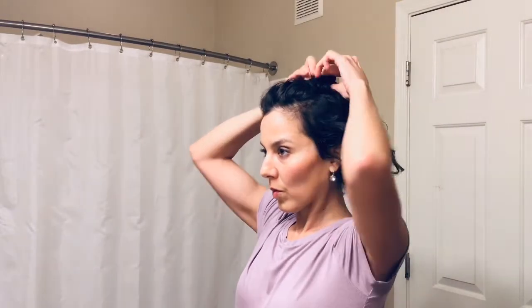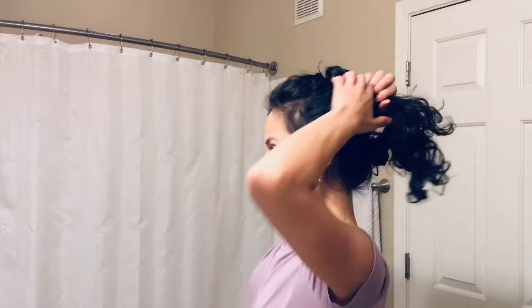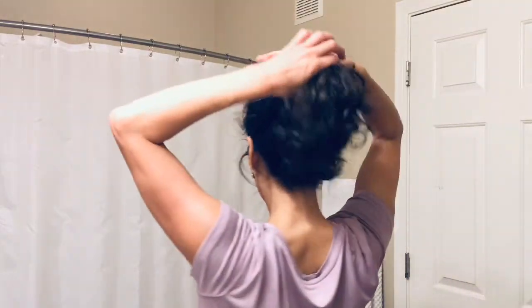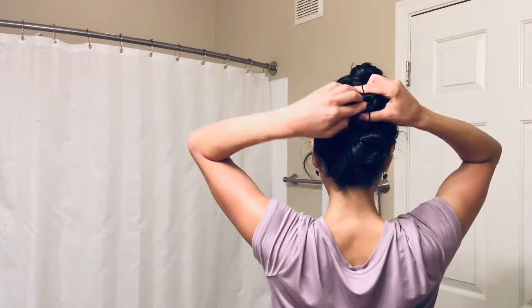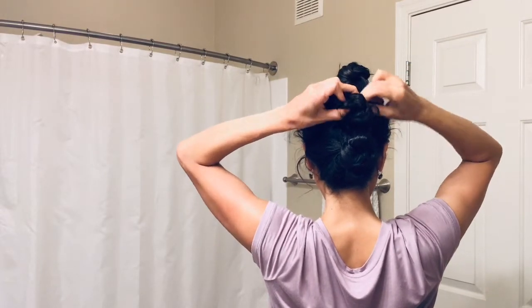You can see how thin the little hair tie is — I'm wrapping it a couple of times so you can see what I mean about the bun popping out too much. It's really visible sticking out, but I'm going to show you how to lay those down for a really soft, elegant look. For the second bun, again position it as high as possible, as close to the top bun. Look in the mirror — you don't want it straight on top of your head, but sort of at the crown, where the volume looks best and most elegant.